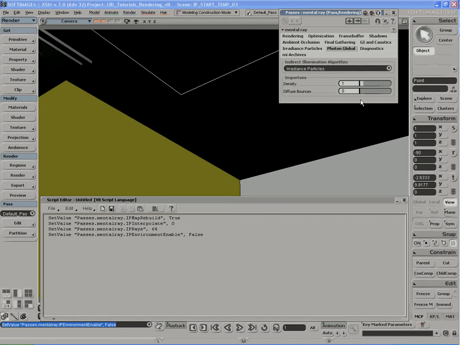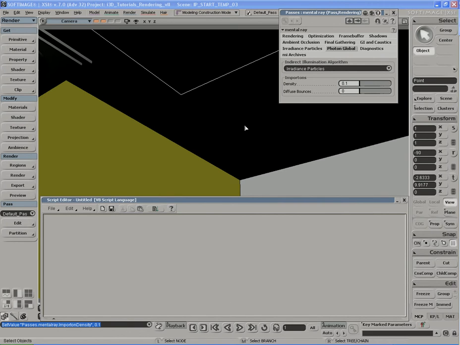And over here, we have ourselves our density parameter. It's set to 1. 1 is a high quality setting for a production render, and in most cases it's overkill. Not in all cases, it's actually dependent on your scene, but in this case it's going to be overkill. So what I'm going to do is knock that down to something like 0.1, which is pretty low, but it's still going to emit plenty of importance in our scene. Okay, with that done, let me just go ahead and do a preview render.